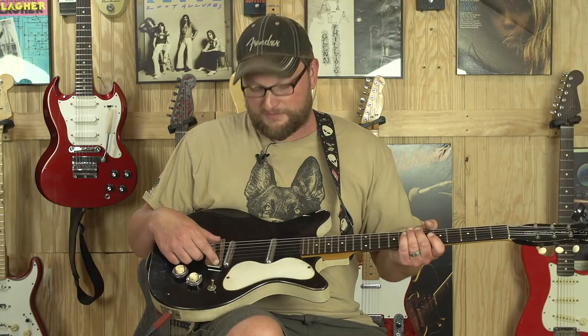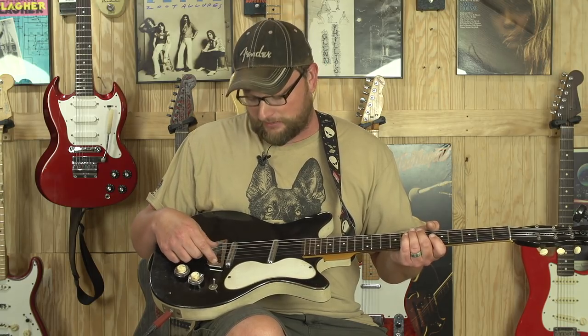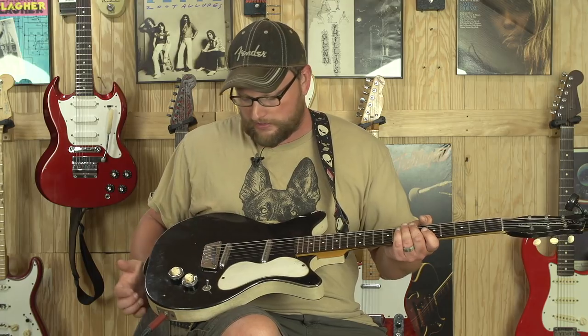There's literally a chunk of Brazilian rosewood, and to make the strings higher, you shove it up in there a little bit further. To get them to sit lower, you pull it out a little bit further and they sit lower, and that's it. There's really not a lot of adjustment with this bridge. But that's pretty much the guitar in a nutshell.